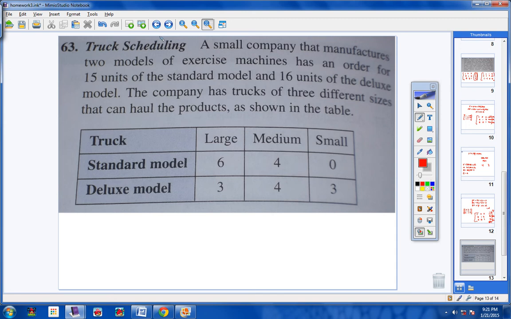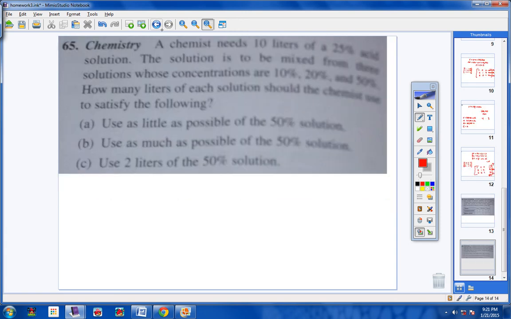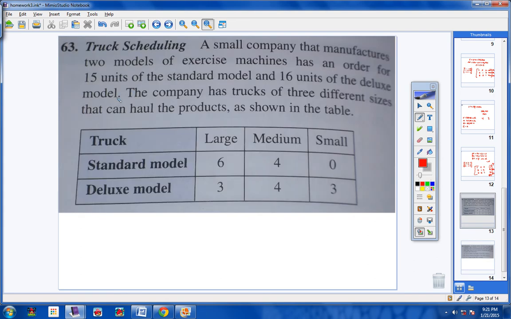Okay, moving on to number 60. This is really a weird problem. It's really easy, unless I'm misunderstanding what they're saying. And I think it's kind of a joke, but we'll do it very quickly. Then we have one more to go after that, which is a really tough problem here, and then we're finished. Okay, so here we go.